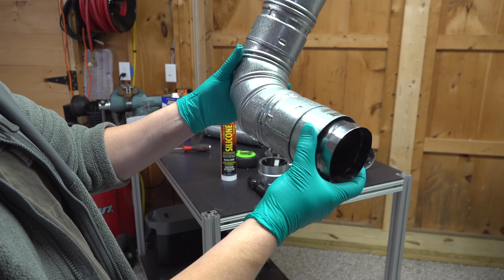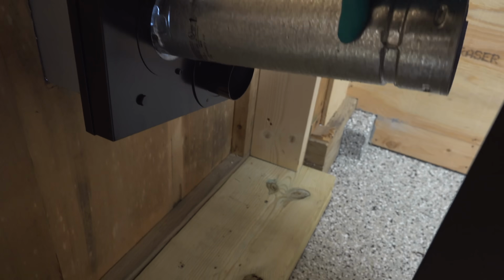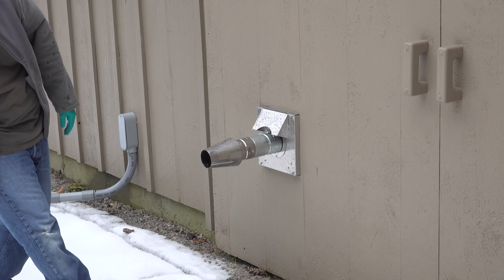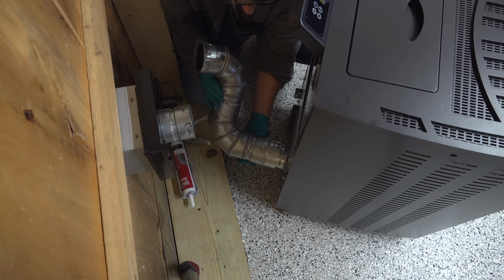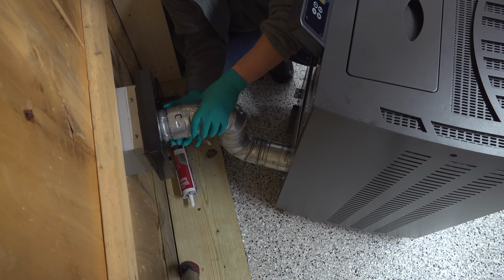Next, once you put these sections of pipes together, it would be wonderful if everything was completely airtight. But in my opinion, you do need to seal this pipe a little bit further if you don't want to have any smoke leaks at all. Now, you should always follow your manufacturer's directions, who makes the pipe, but here I'm going to put silicone on every one of the seams. This is high temp silicone, specifically designed for this purpose, and then you do need to let it dry for about 24 hours.